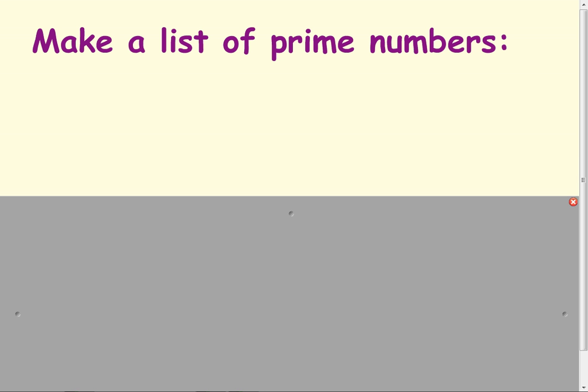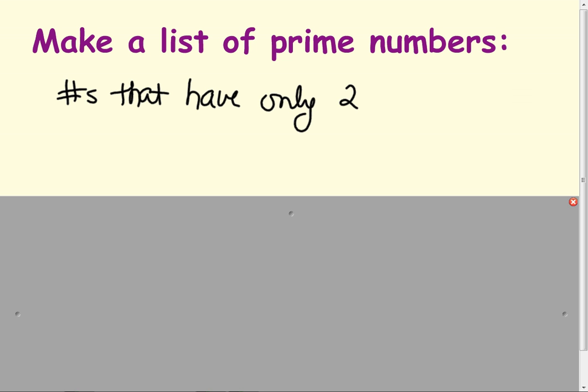Now, you guys, we need to know what prime numbers are. Henry, do you know what prime numbers are? No, no, no. That's not what I'm asking. What are prime numbers? Prime numbers are numbers that are odd, mostly. Numbers that can't be simplified. Okay, numbers that can't be factored. Actually, numbers that have only 2 factors. Good choice. I don't even know if you know what factors are. You should, but that doesn't mean you do.